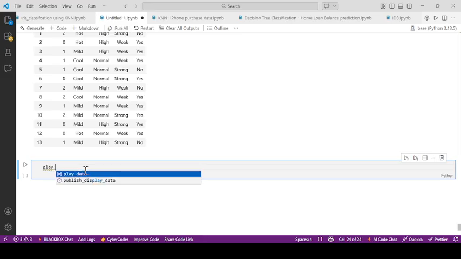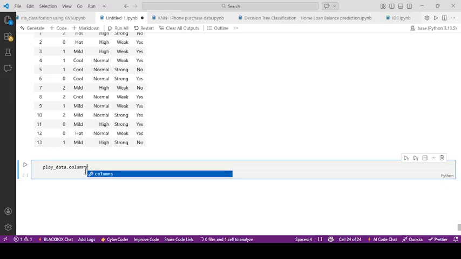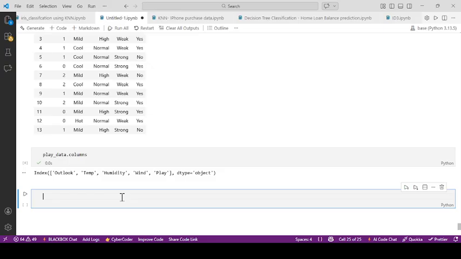So play_data.columns will give you the list of columns. I'll just take this.